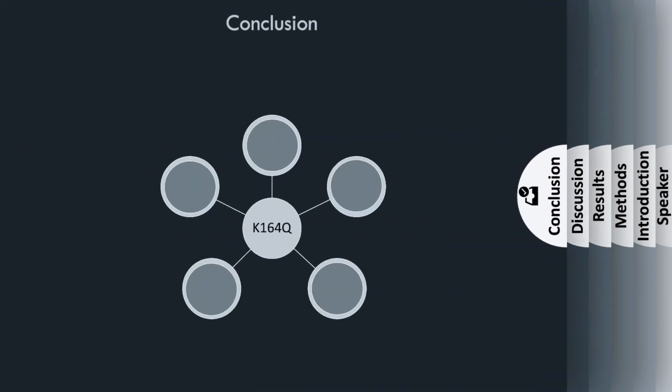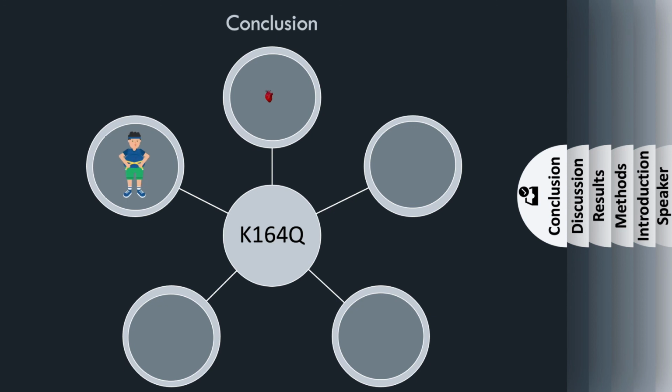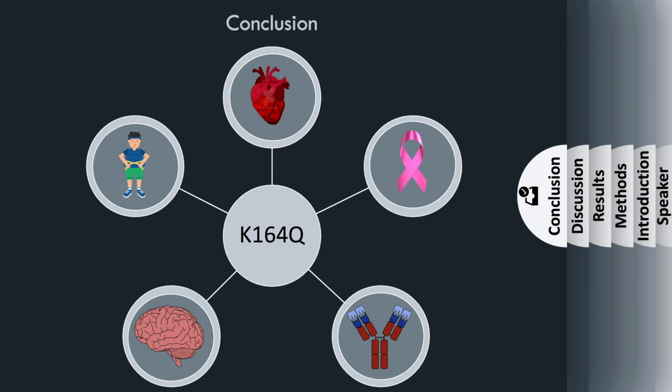CD36's function in fatty acid uptake plays a critical role in obesity, diabetes, heart diseases, stroke, cancer, and many brain and autoimmune diseases. In this study, the KQ mutation in CD36 was predicted to decrease fatty acid uptake, but also at the same time retain other important CD36 functions. But because we didn't have much time, we could only complete the CEAP assay and conclude that the mutation does not cause a disruption in CD36's normal signaling.